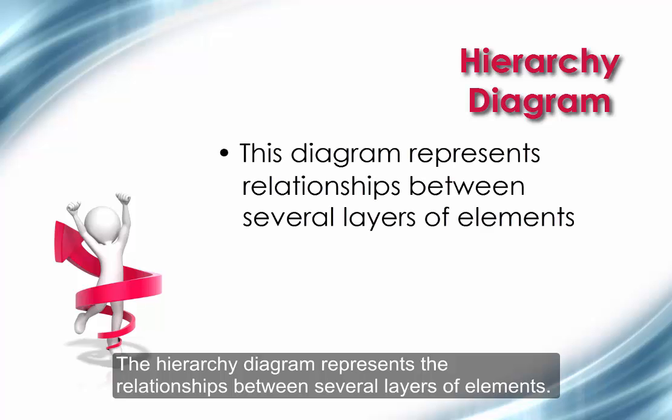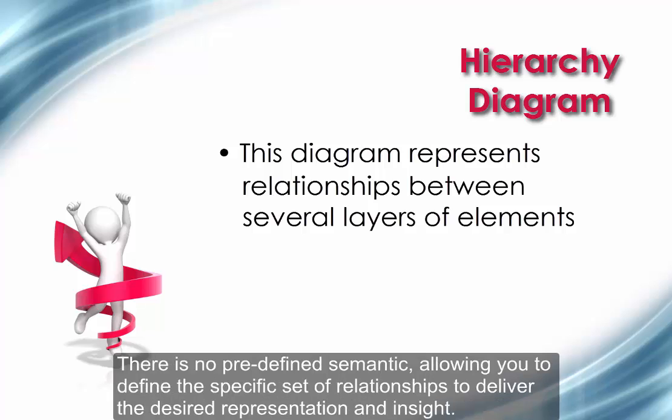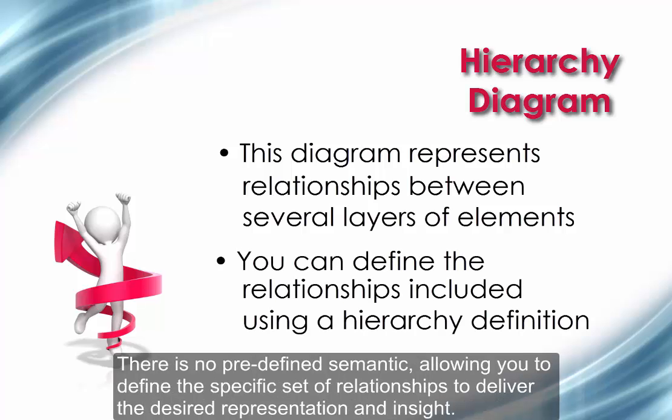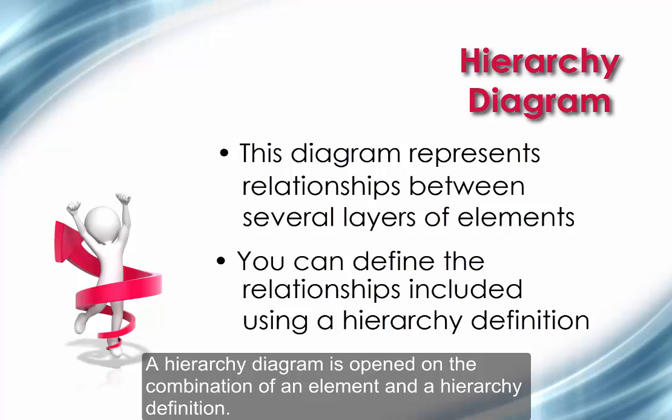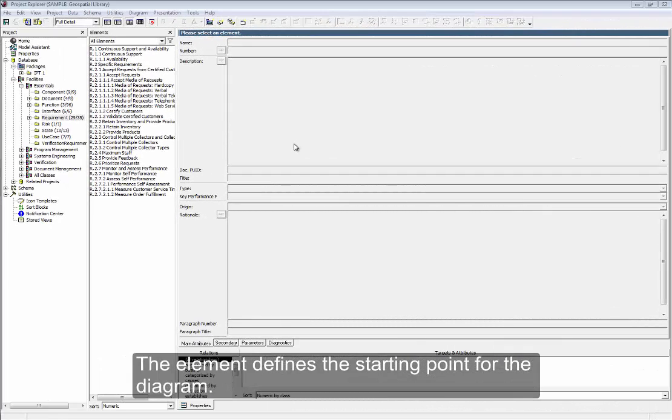The hierarchy diagram represents the relationships between several layers of elements. There is no predefined semantic, allowing you to define the specific set of relationships to deliver the desired representation and insight. A hierarchy diagram is opened on the combination of an element and a hierarchy definition. The element defines the starting point for the diagram.